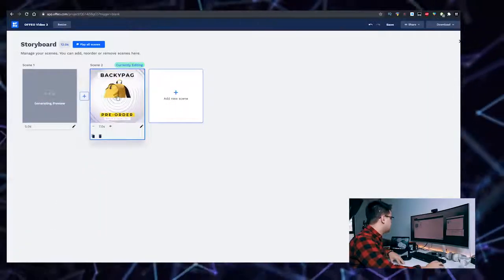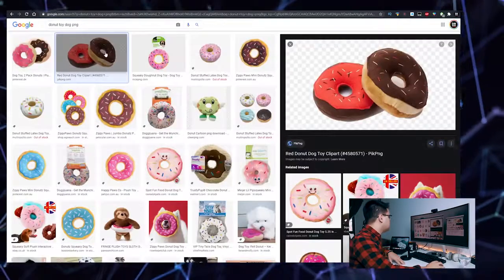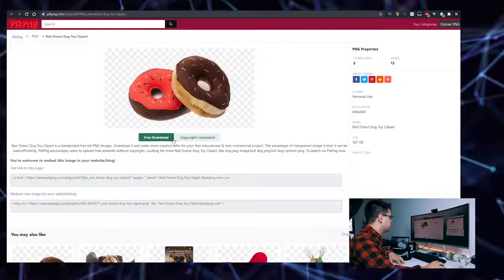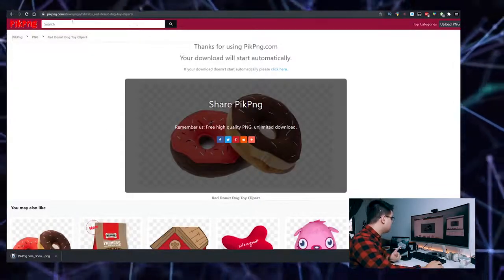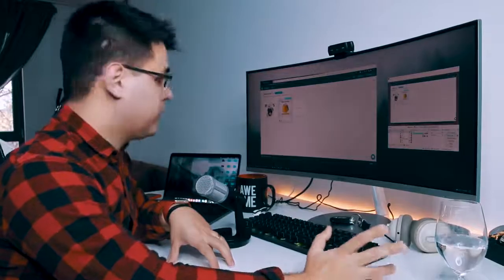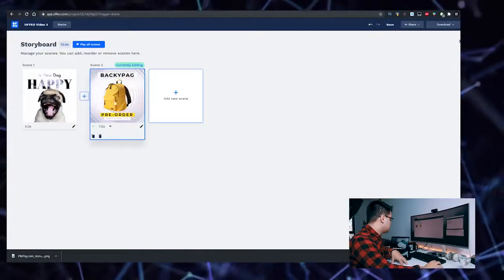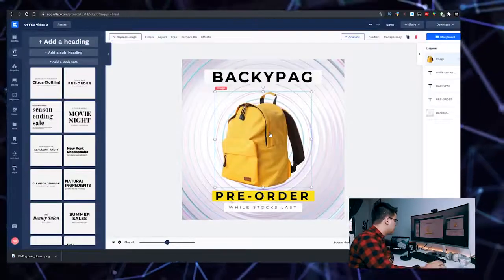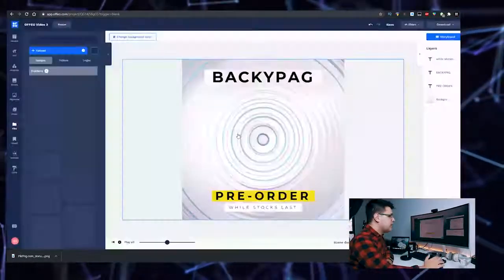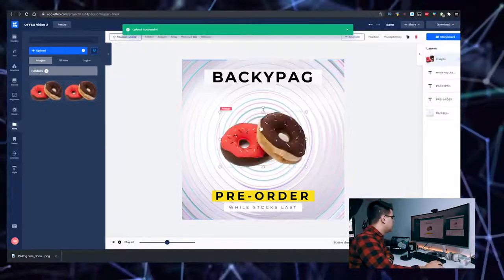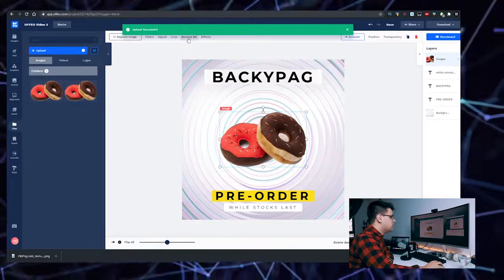We can download a donut PNG from Google. This is a big PNG site. Here it is actually. Okay, it's going to download real quick. And the cool thing about OFFEO is that it can automatically remove the background for you if you have an image with a background. But let's click on edit. Here it is, the pencil, currently editing. Removing this one, adding the donut. If there's any color behind it, if it's not a PNG image, all you have to do is click on it and click this button, remove BG.